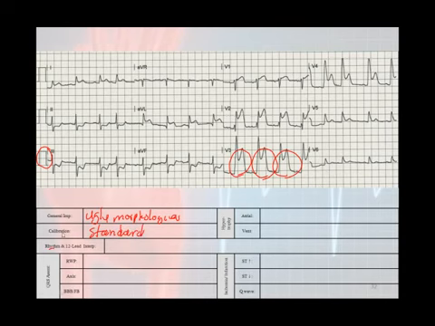Now the rhythm interpretation, we don't have a rhythm strip at the bottom, but we can use this other stuff up here. It looks like that those might be P waves, but we're actually having trouble telling. They might be P waves. It's very irregular, so it looks like that the overall rhythm is going to be a sinus rhythm at, let's say, 300, 150, 175. So sinus rhythm at 90 beats per minute with premature atrial complexes.